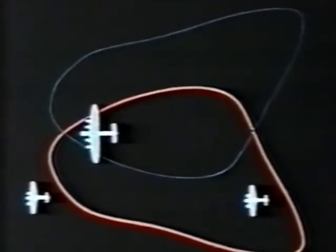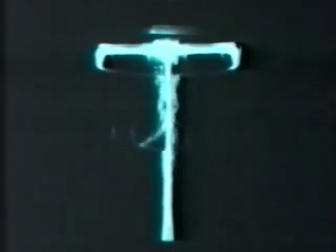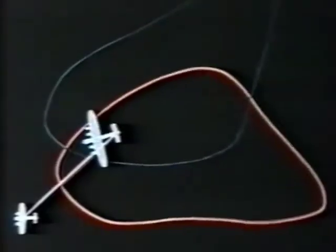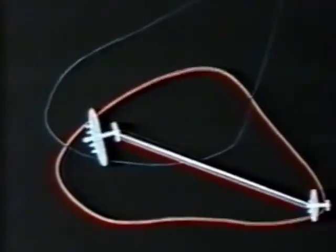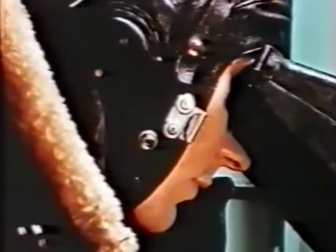The Monika equipment does not distinguish between aircraft ahead and astern. In general, blips from targets ahead will first appear on the time base at shorter ranges than those from targets astern. Here, the blip ratio indicates a target on the port beam. To check the position of the target, the aircraft makes a turn to port. If, as in this case, the target is ahead, the blip tends to centralise. If, however, the target is astern, as the aircraft turns to port, the blip moves further off centre. Thus the Monika equipment gives the ranges of other aircraft in the vicinity and an indication of their bearings ahead or astern.